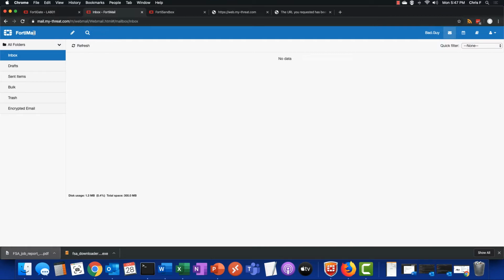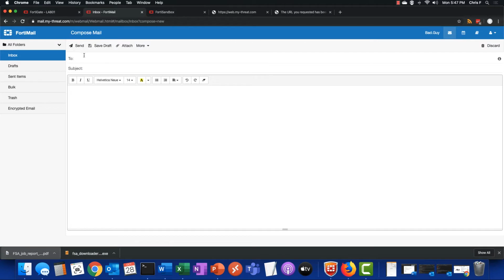This is a Fortinet email server. Currently, it's deployed in a gateway mode, so this is doing all of the email hosting, delivery, etc. for this entire environment. However, it can be configured to just scrub and clean and send your email on its way to your existing email service. Doesn't matter if it's an on-prem Exchange, maybe you're using a SaaS offering, O365, anything of those flavors. We can sit in front of those email services, scrub, clean, and then deliver your mail just as your users are used to.